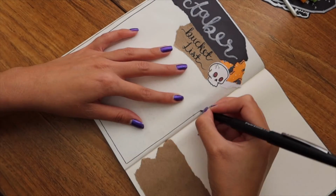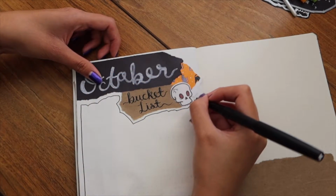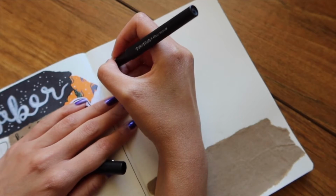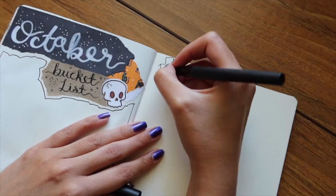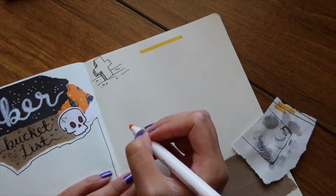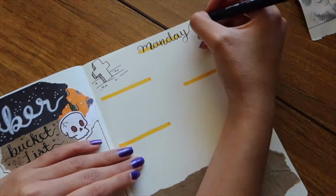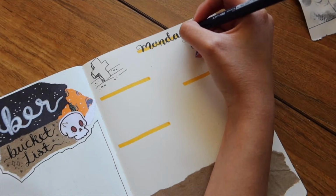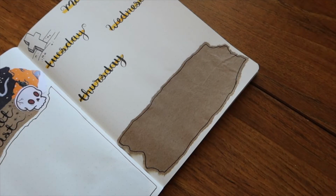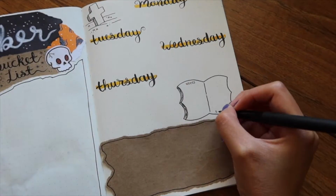And then on the right page is going to be half of week 1, and then on the back of that page is going to be the other half. So I hope you guys are understanding what I'm trying to say. So for the front page of the right one, I'm going to have Monday, Tuesday, Wednesday, and Thursday, and then on the back of that is going to be the rest of the week, which is Friday, Saturday, and Sunday. So it's just a different thing, to spice it up a little bit, because usually I have the 2 pages be 1 week, but this time it's going to be 1 page that is front and back. So I hope that makes sense.